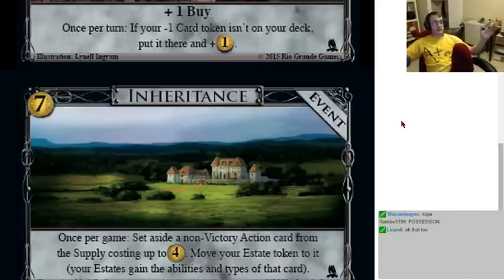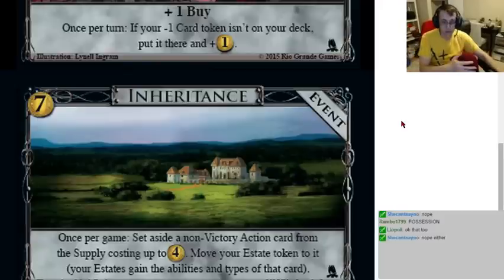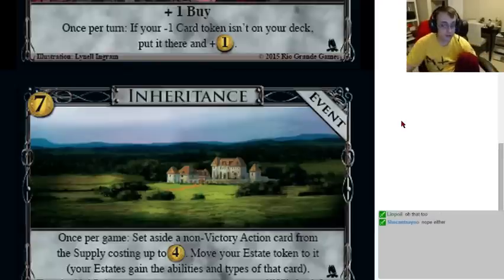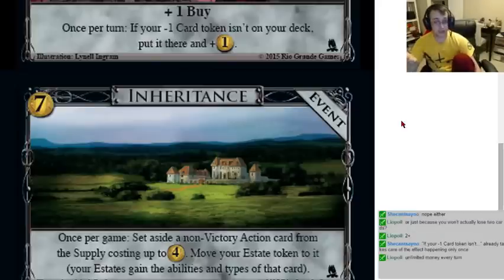Inheritance. It's wonderful. Like, in games with estates, you don't want to trash your estates anymore. Estates become strictly better than some kingdom card that you want a lot of. If there's a card you want a lot of that costs up to 4, or that you can get to cost 4 or less, you don't want to trash your estates, and now you get a bunch of estates for this thing.